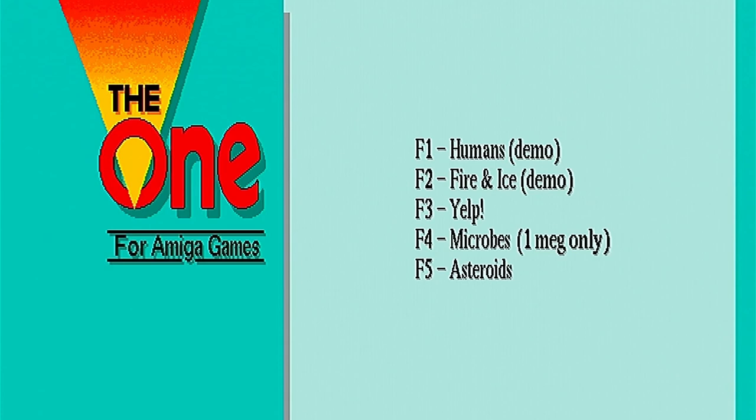Okay, that was Yelp. So let's try, we're working our way through here. This is Microbes then. So this is 1 meg only. This will work on the 500 Plus, but I don't think this is going to work on the 500. We'll just see what happens.